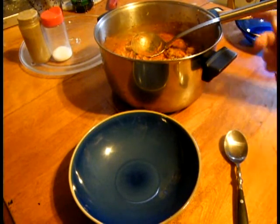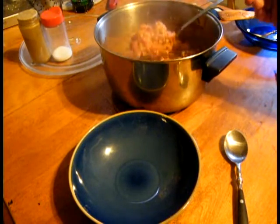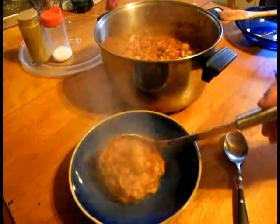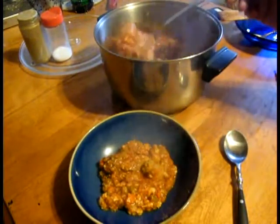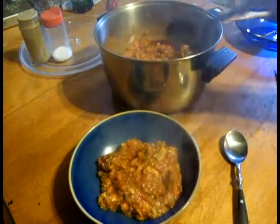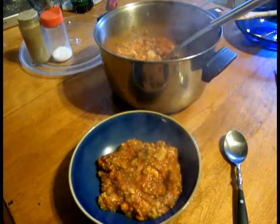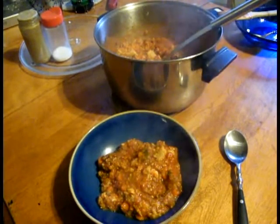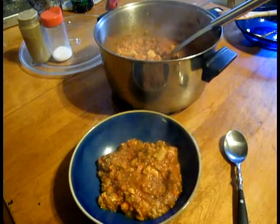And here we have the finished product. Lovely, delicious, hearty, keto, whatever, jambalaya. Now remember, this recipe can very easily be modified, so if you have any dietary restrictions or any particular taste that you want to use on this, feel free. And as always, bon appetit.